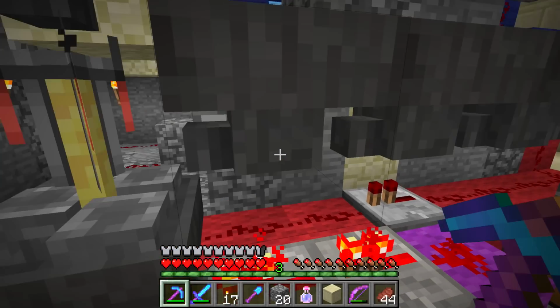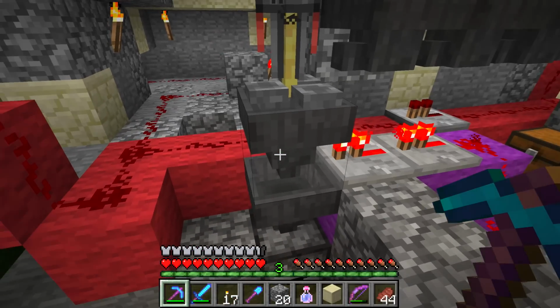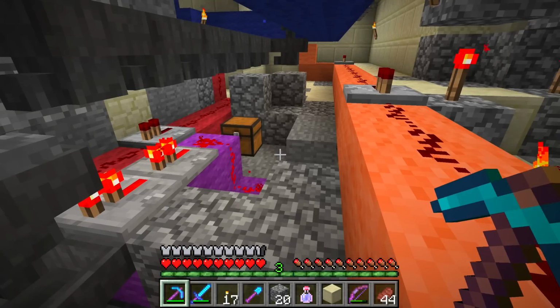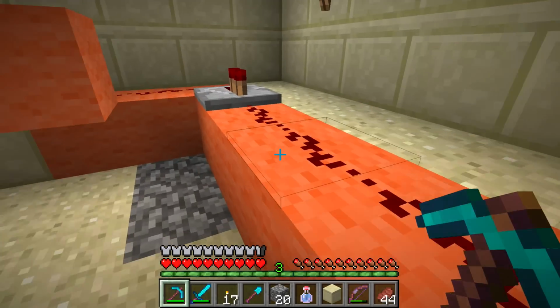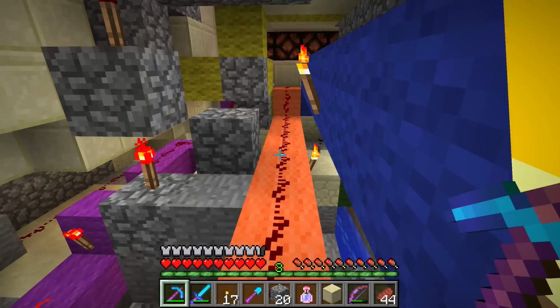But anyways, you can't really see it from here, but there's signals that go to these hoppers from behind them that turn them on and off. Another thing you will notice is that there are lots of colored wool here, and I use the colored wool to sort of distinguish the different types of signals.